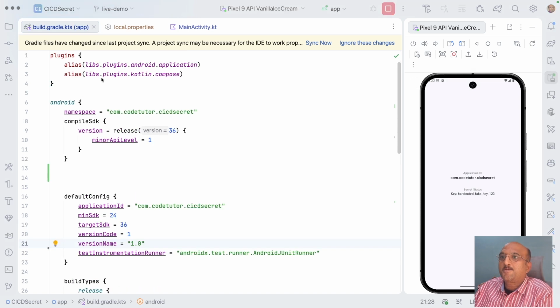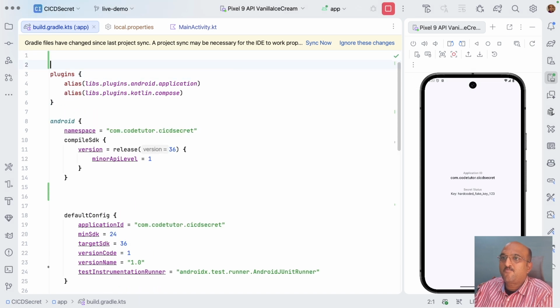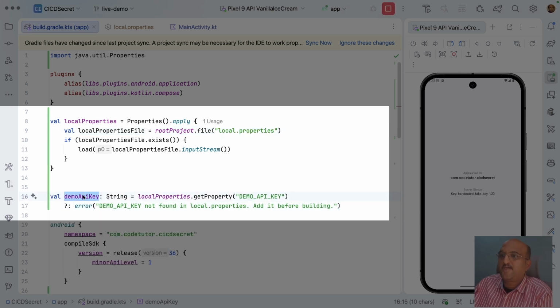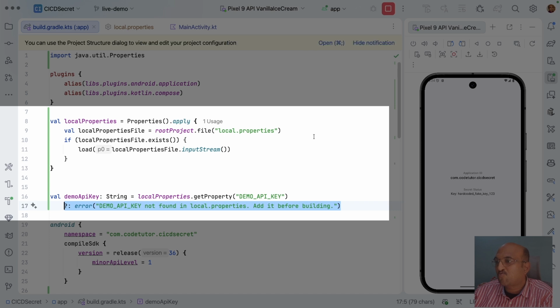Instead we will write a simple script which loads the value from the local.properties and sets up the demo API key from the local properties using getProperty DEMO_API_KEY. And if it is not there, then we will throw an error. It is important that you throw an error because it would be good to fail early rather than coming to know about it during runtime.